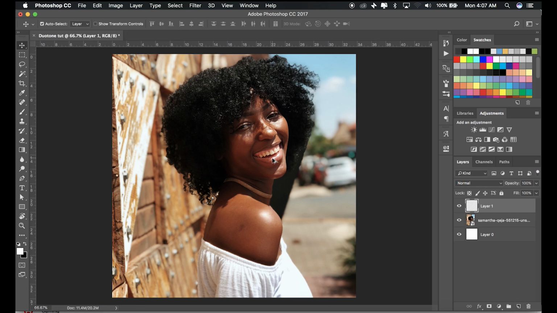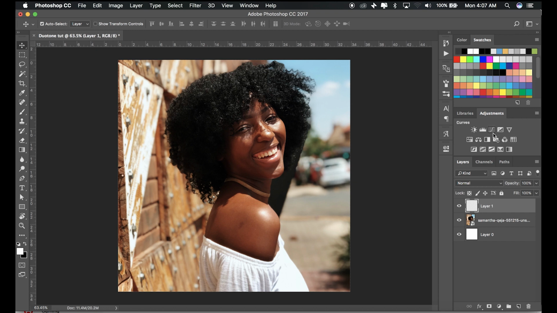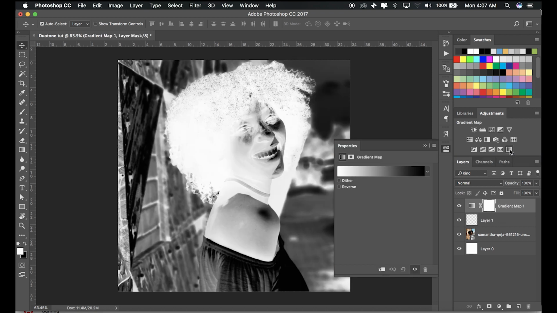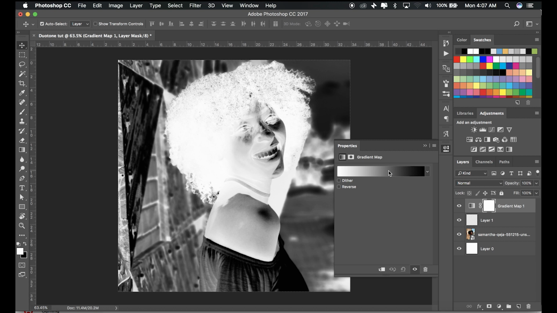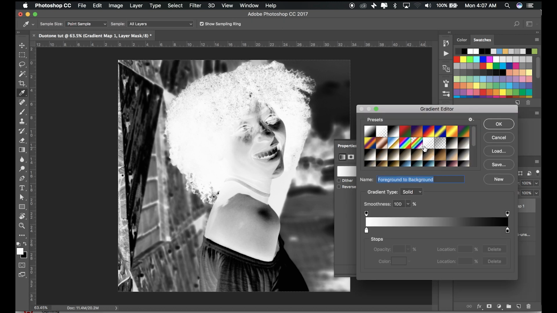Now, creating this effect, we're going to be using our wonderful gradient map. That's the adjustment layer. We'll put it on top. Now we get this. I could just probably end this tutorial right here, but I'm not going to do that. Now we're going to choose any of the default gradients. Photoshop gives you a group of default gradients to choose from. If you click on any of these, you're going to get the effect you so desire.